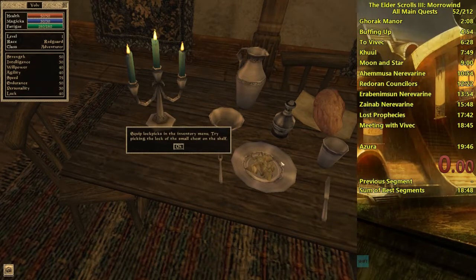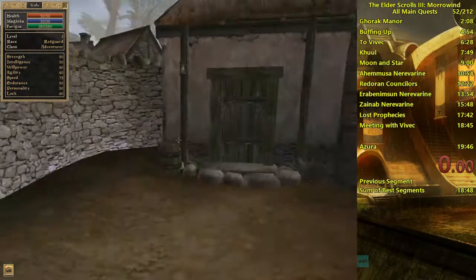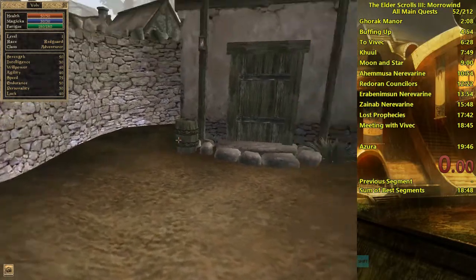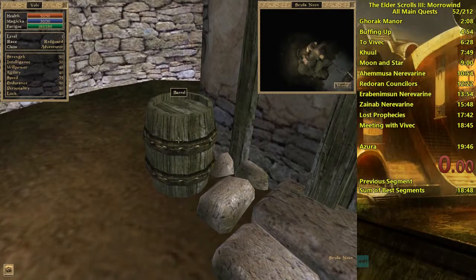Come over to this lockpick and pick that up again, and you have to press spacebar immediately afterwards. So once you get out here, you'll reach a certain point, like right around here, and another box will appear. So get rid of that as you move towards the barrel.